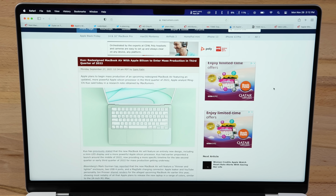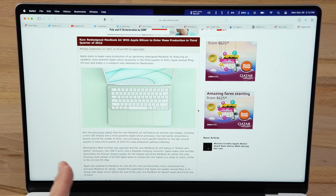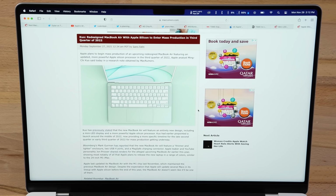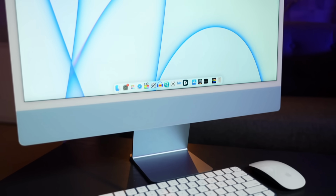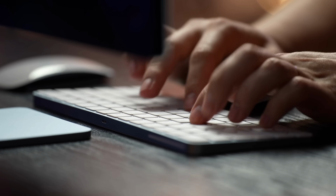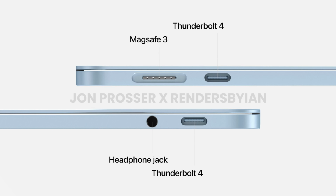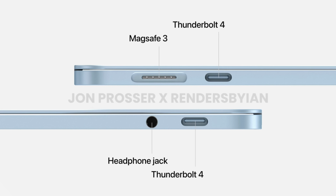But with all that said and out of the way, let me wrap up exactly what I think this M2 MacBook Air is going to look like and be like. I feel like the design is going to be exactly like you see right here, basically identical in terms of the white keyboard, just like we have on the external keyboards with the iMacs currently, like the 24-inch iMac. And I also think the design from the side is going to look almost identical, just like this render from Ian Zelbo and Jon Prosser.